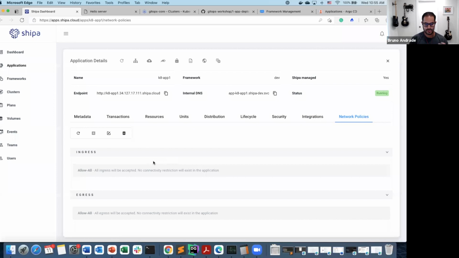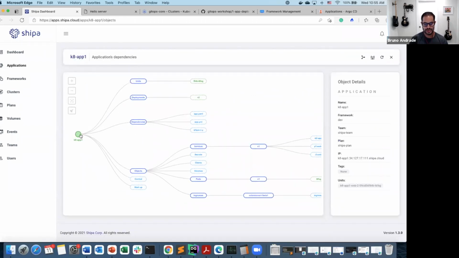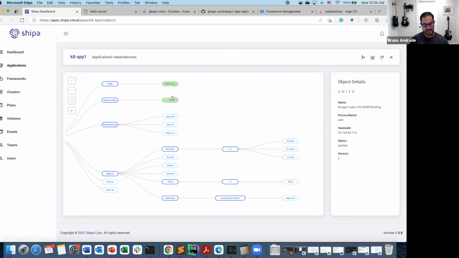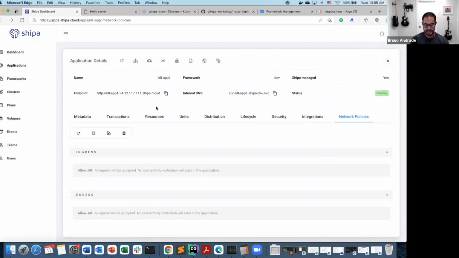They can set customized network policies directly from here, as well as other things. They can see how your application is actually built. So you can see here's the application code or image that I deployed, and here's the container unit. Here's the information on the deployment, the image, the pods, and so on. So if there is anything wrong, your developers can quickly map and see what went wrong. If you have network policies, you can also define these network policies here, and so on and so forth.